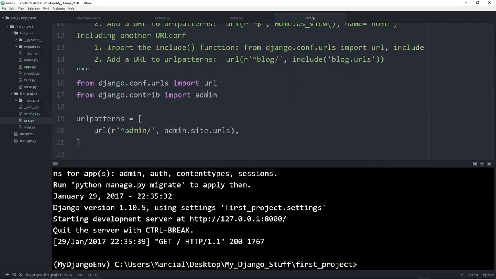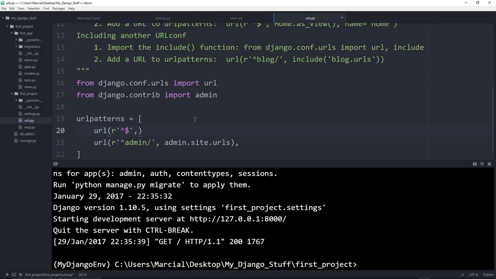So I'm going to scroll down here, and you'll notice what looks like a list of function calls to url, and I'm going to add in one more over here. I will call this url function, and this is where it's going to look a little weird because we're using some regular expressions, so you may want to review those as we go along. We'll just say our single quote there, then that little caret symbol, or chevron, as it's also called, and then another single quote. Sometimes Atom will automatically put a double quote there, so just delete it. So that's the first argument. It's a regular expression, and we'll explain what that actually means in a second.